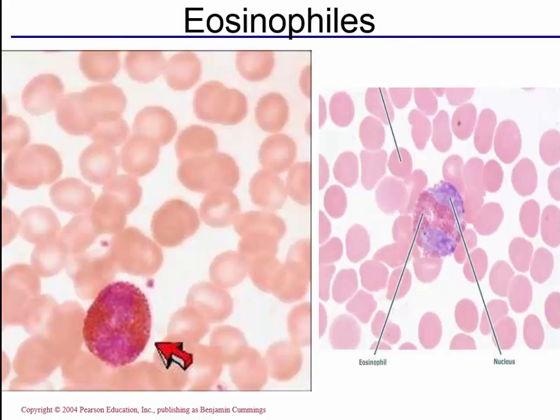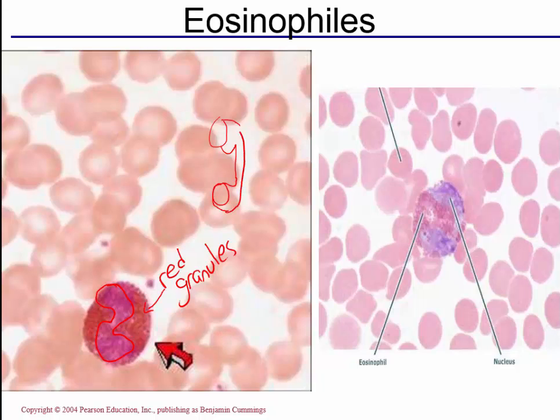If we take a look at eosinophils under the microscope, in this slide here, you can see that the granules are red. And if you look really close, you can see that they're perfect spheres. The nucleus here is colored purple, and if I trace it, it looks kind of like this, bilobed. Often the nucleus looks like an old-fashioned telephone handle. You might not know what this looks like if you never had an old-fashioned telephone, but it kind of looks like this.